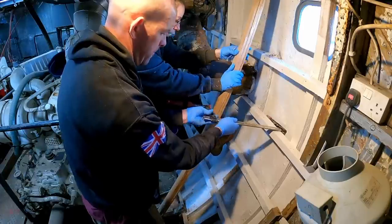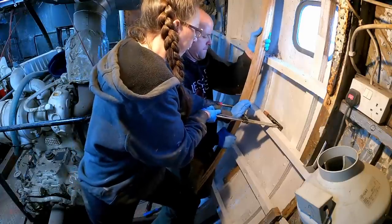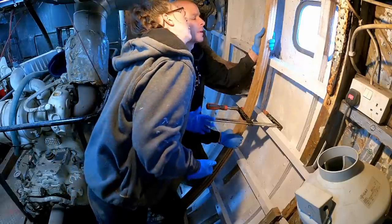Right, come on then, because it's getting warm. I might go off. Clamp you up and then yeah, we'll give it a push. Hopefully we don't break it. Go on. Oh yeah. So we're heading a bit lower.